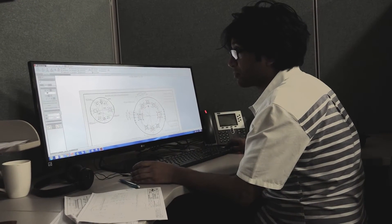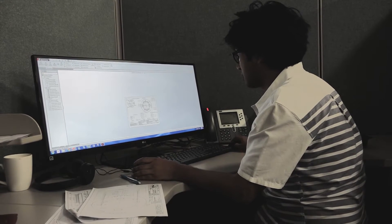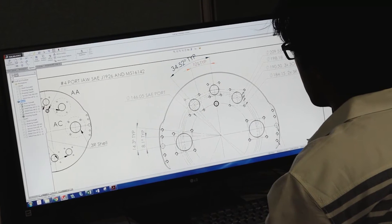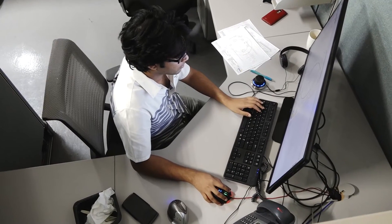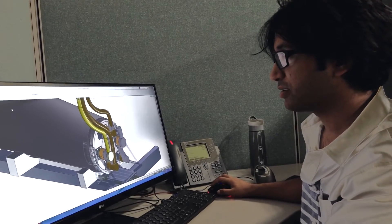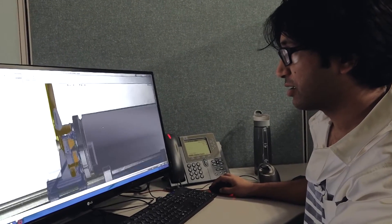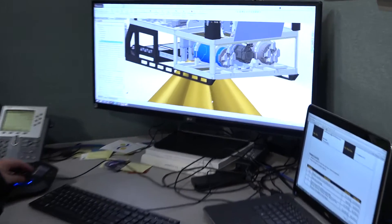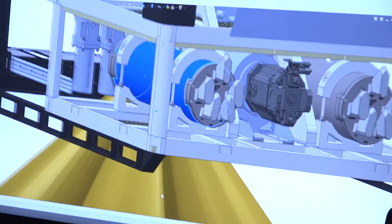For our design purposes we do a finite element analysis, or FEA, to make sure that the part is strong enough to withstand the pressure. We simulate this pressure on the outside of it and it does its calculations internally based on the material properties, the forces being applied, and how it's constrained. But we also do our math beside it just to double-check that it's still doing it properly.